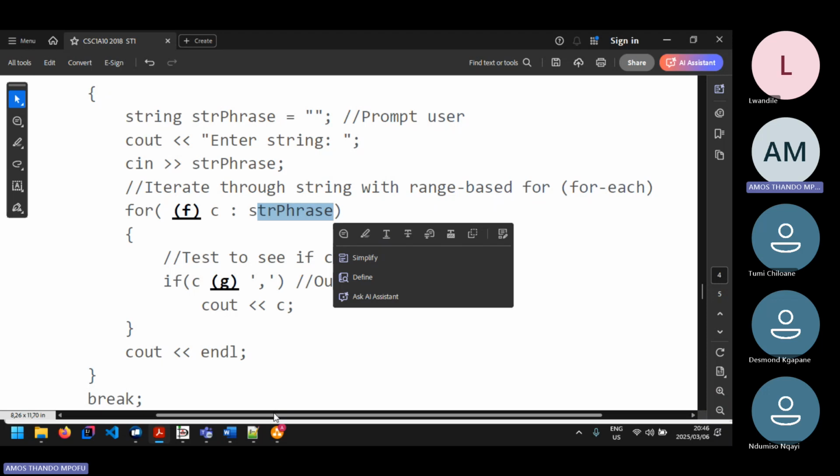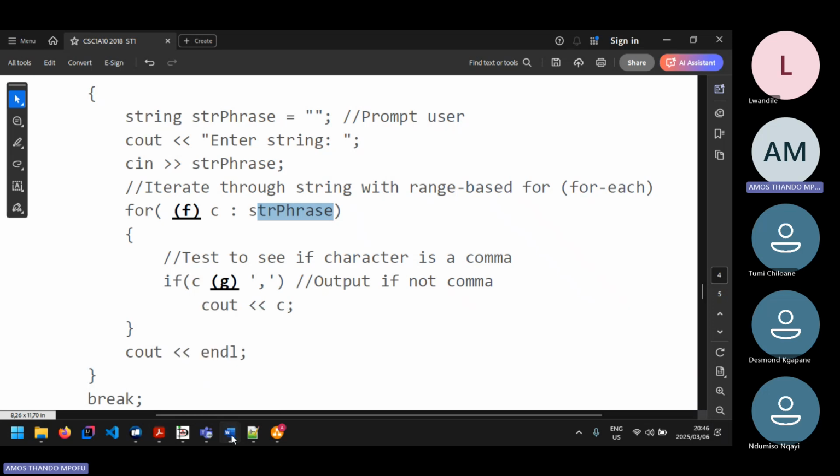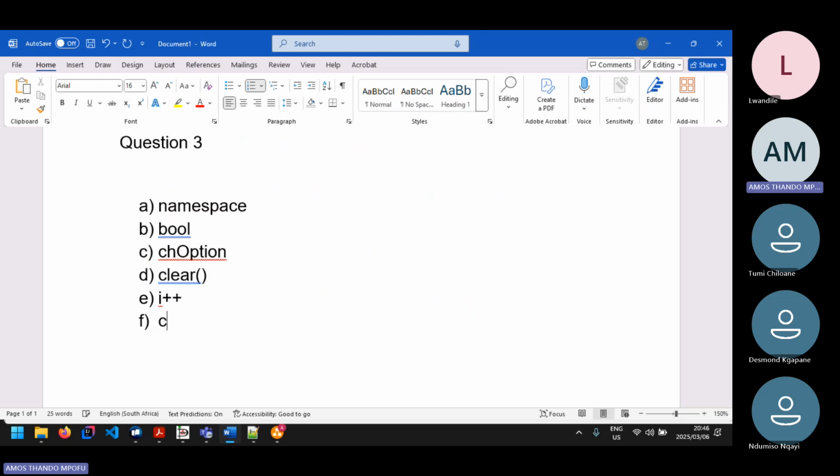I would demonstrate later on when we have a bit of time. I could explain this, but that will add an extra 30 minutes of explanation. So we'll do it maybe in the next question paper. I'll explain it thoroughly. For now, I just don't want you guys to be bored and tired and saying, hey, when is this guy finishing? So let me tell you the answer there. Yes, it's supposed to be char.